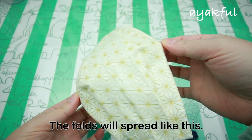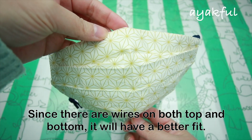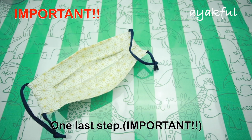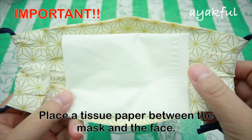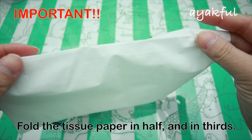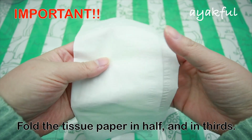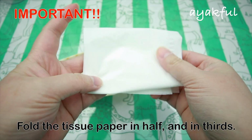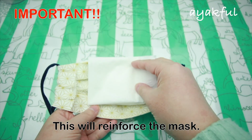The folds will spread like this. Since there are wires on both top and bottom, it will have a better fit. One last step. Place the tissue paper between the mask and the face. Fold the tissue paper in half and in thirds. This will reinforce the mask.